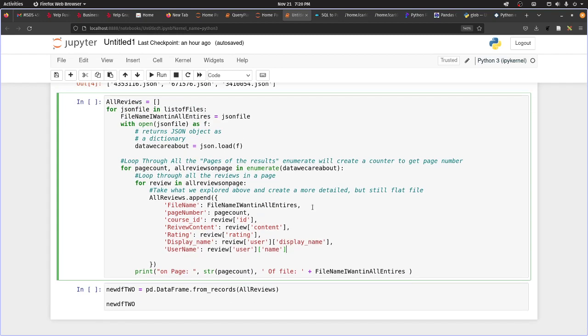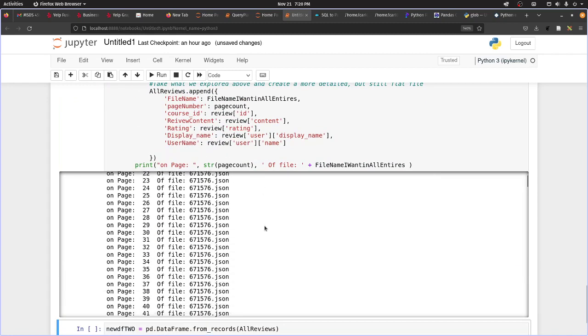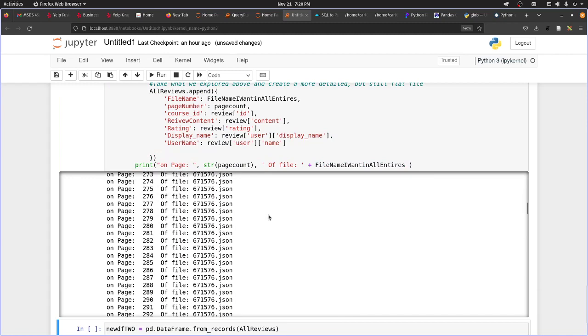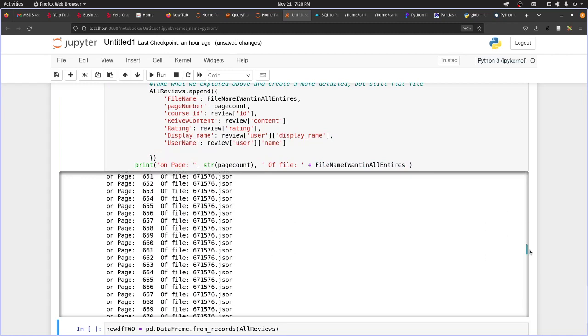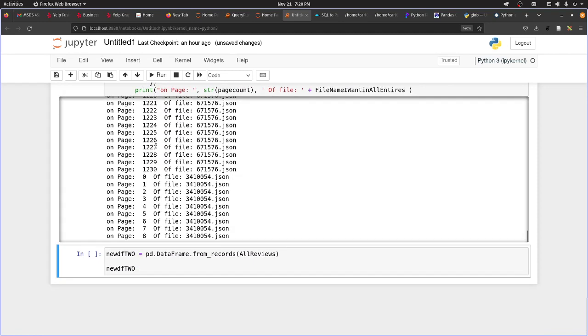Most likely this will go too fast to even see that, but we're just going to see what it looks like. So if we run this, it did take a little while, so we might have been able to see these entries show up on the list. It loops through all the pages of each one of the files and all the reviews.